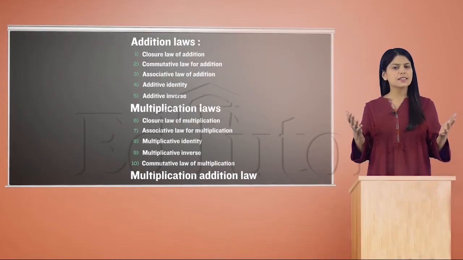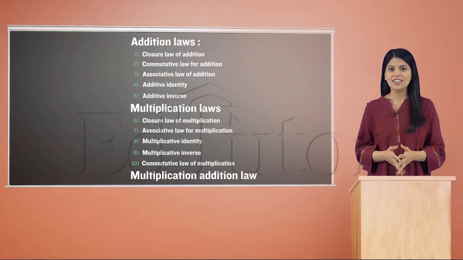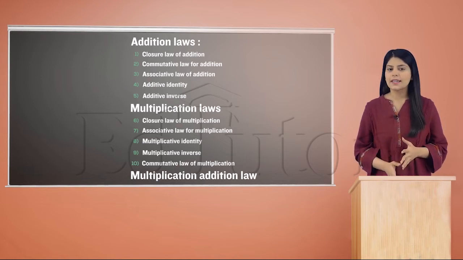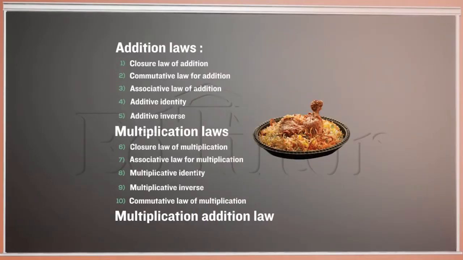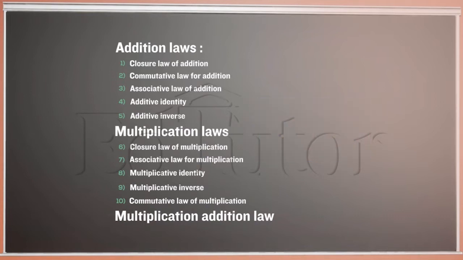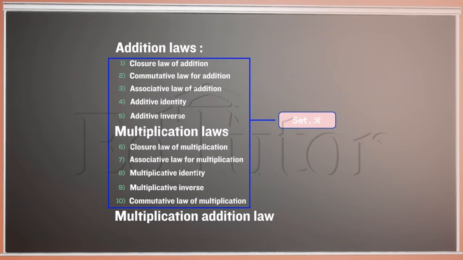11 laws? That's quite a lot, isn't it? But we are sure you found some of them to be obvious, like being told that biryani tastes good or paper cuts hurt, just general knowledge. And because all these laws apply to our set R, we can call it a field.